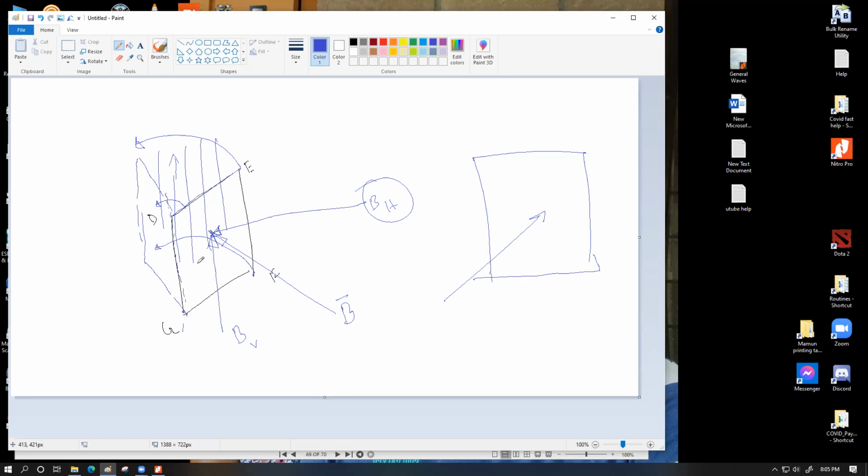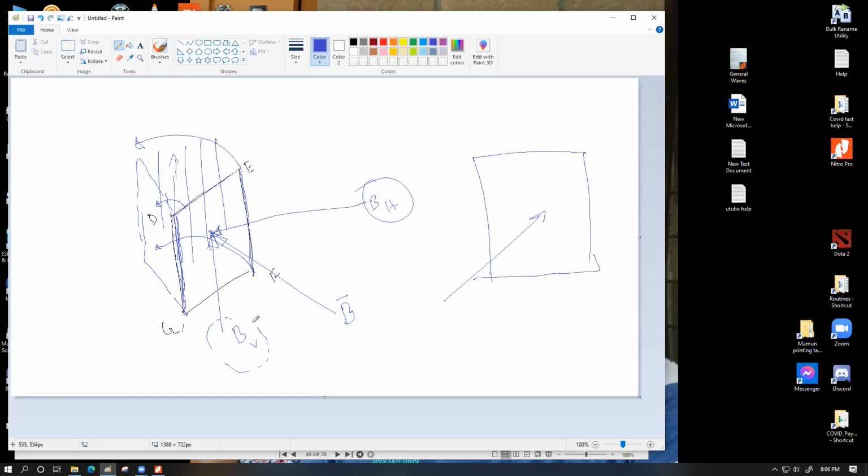Both of these parts will be cutting across the vertical magnetic field lines at equal speed. So the rate of change of flux would be exactly the same for both of these side arms, and it will produce some EMF for the vertical component BV. But DG will not experience any EMF generation, because it is practically remaining parallel with the field lines, and EF will also not experience any EMF, because it is practically parallel with the vertical field lines.